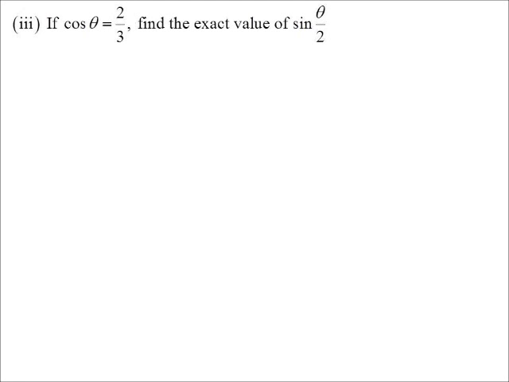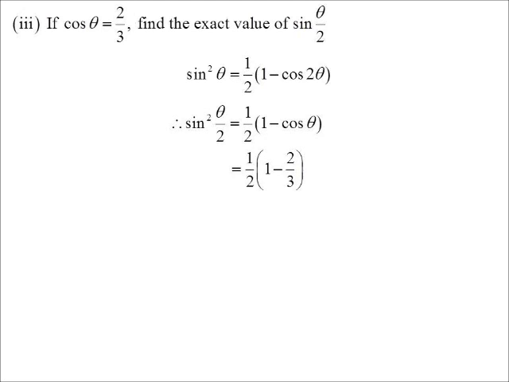And here it is, where we rearrange to make sine squared the subject. This could come in useful now. Sine squared theta is a half of 1 minus cos 2 theta. But instead of going theta and 2 theta, I'm going to say it's half theta and theta. So I can find sine squared theta on 2, which then will allow me to find sine theta on 2. Cos theta, they told me, is 2/3. So sine squared is 1 on 6.